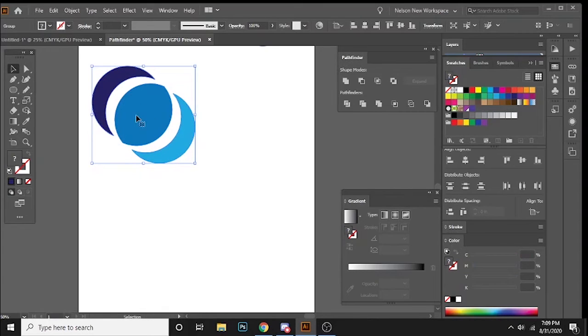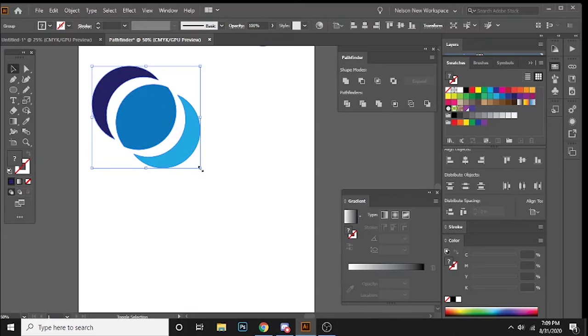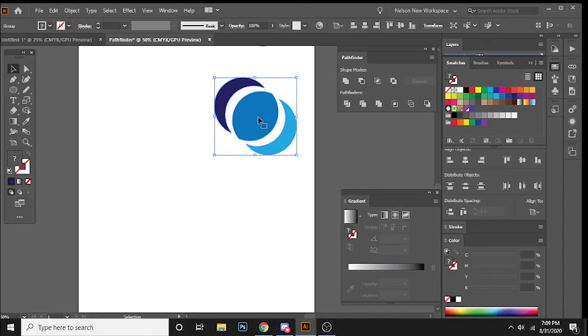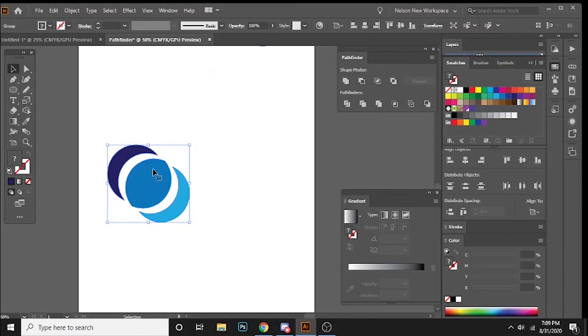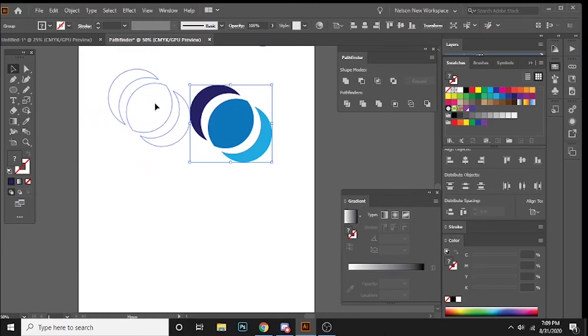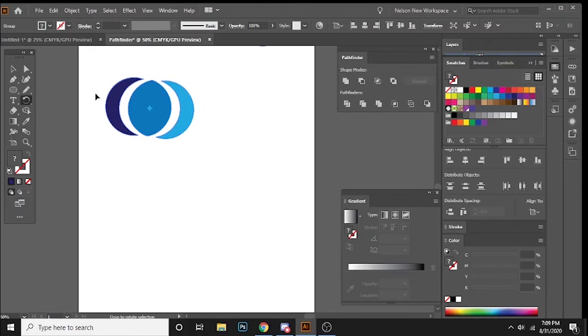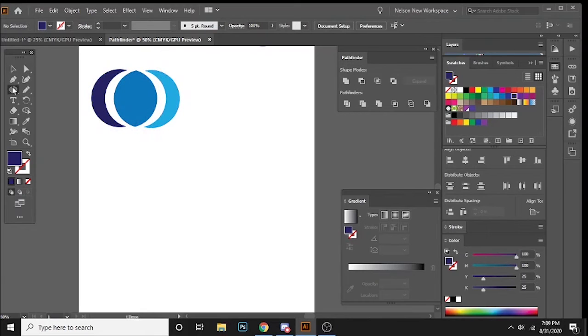I'm going to make this object smaller by selecting it, holding shift, and then go into one of these corners. If you want to move it around, just click to select the object and then you could move it around. If you select the rotate tool, you could rotate your object. Okay, let's go to the next.